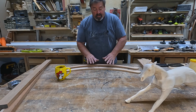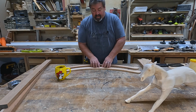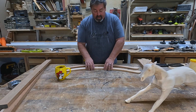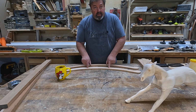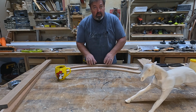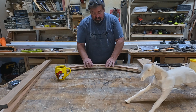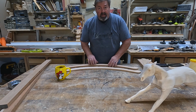Then we're gonna move on and build our box, the center section. And that cleat in there, once this sets up enough that it'll at least hold it together, we can go ahead and put our center cleat on here, glue it on nice and tight, and that'll hold everything in place. So let's get a little bit of glue on this and see if we can clamp this together, and we'll set them aside to dry.